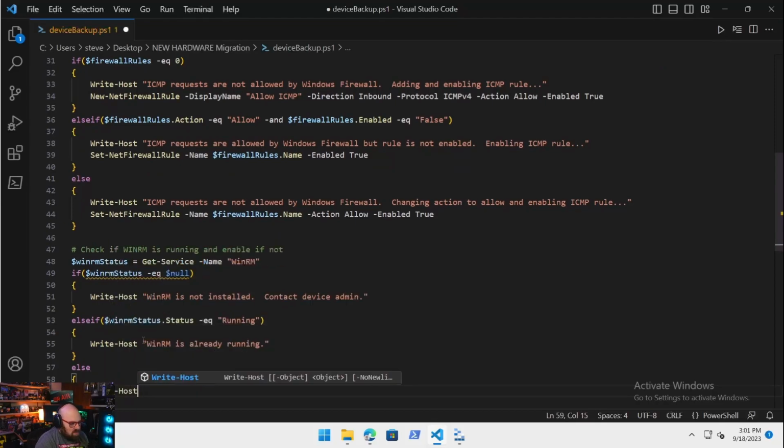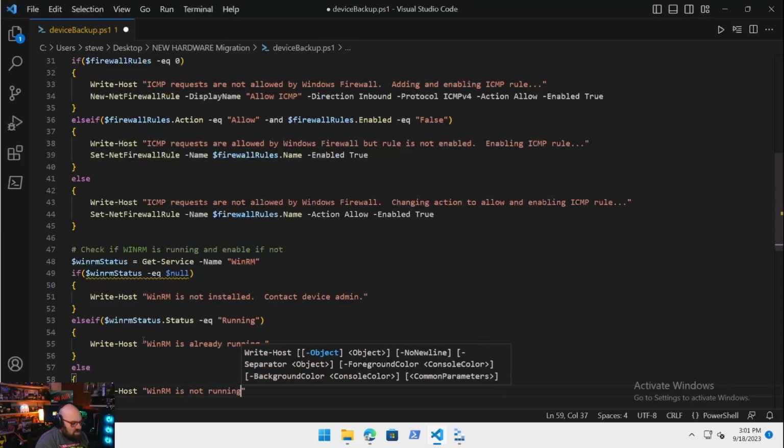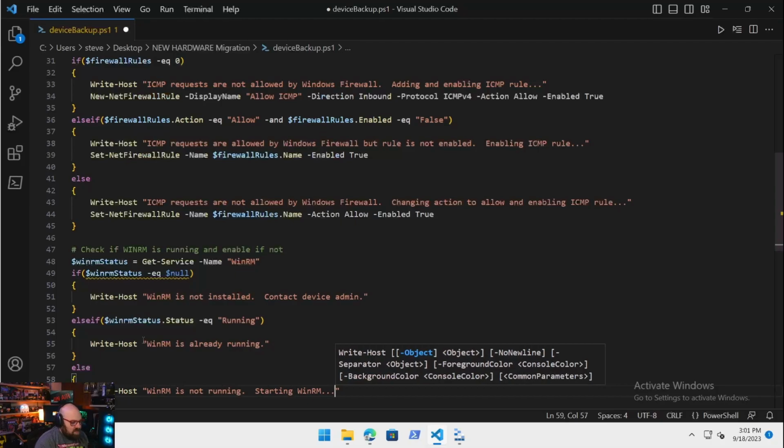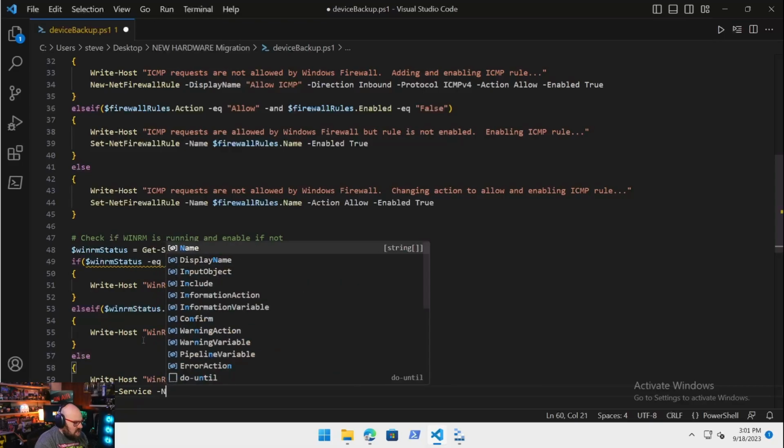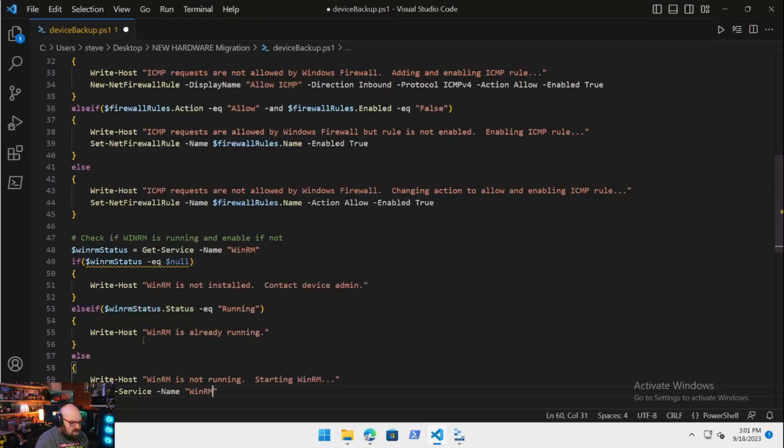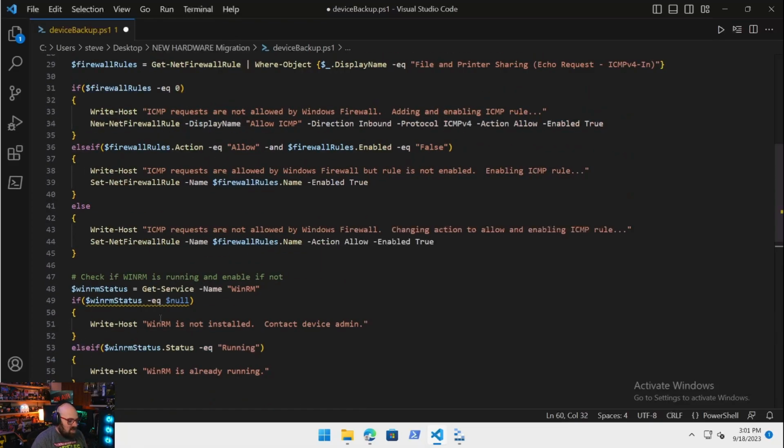WinRM is not running. Starting WinRM. And that's pretty easy. That's just a Start-Service, name WinRM. Beautiful. All right, and that is the end of step 2.